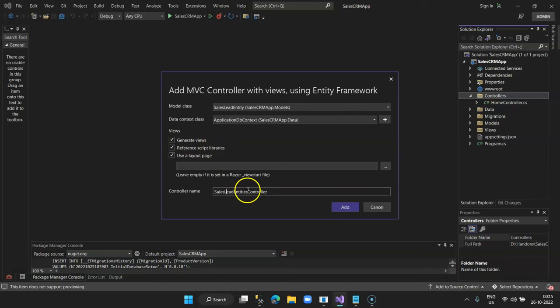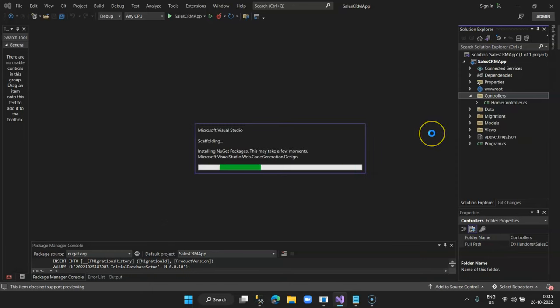This is the controller name, sales lead entities. So we should remove entities and say only sales lead. Okay, and in fact we should just say leads and click on add.